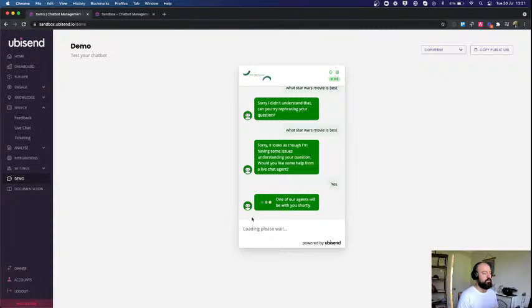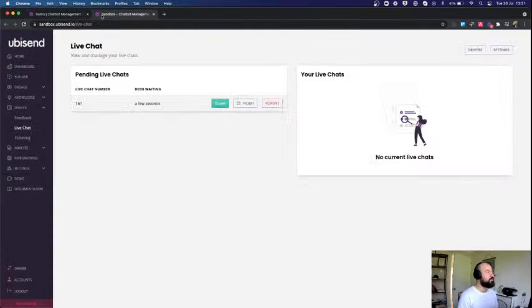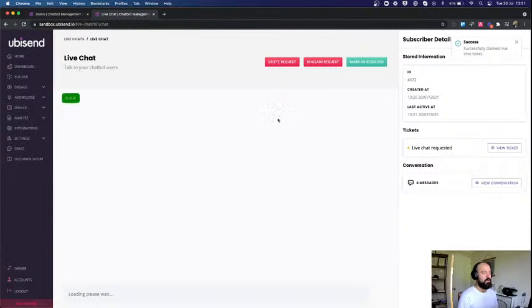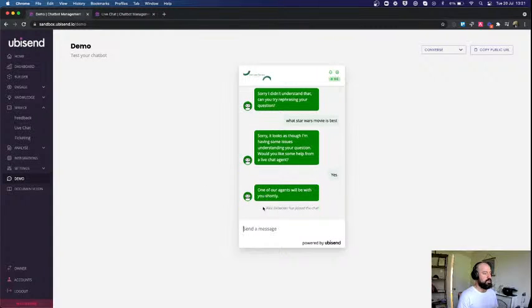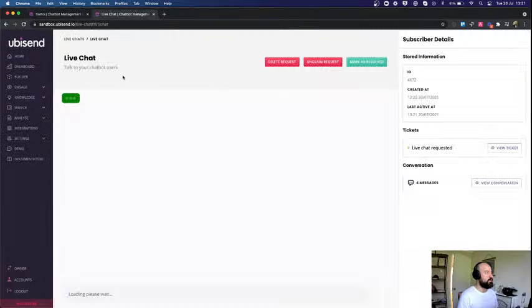At the moment, me as the user, I'm still waiting for someone to join. So if I hit claim here, now I've claimed the ticket, I'm inside the conversation, and as you can see, it should say Alex DeBecker has joined the chat, perfect, and then we can go and have a conversation here. Eventually mark it as done, resolved, delete the request, etc.